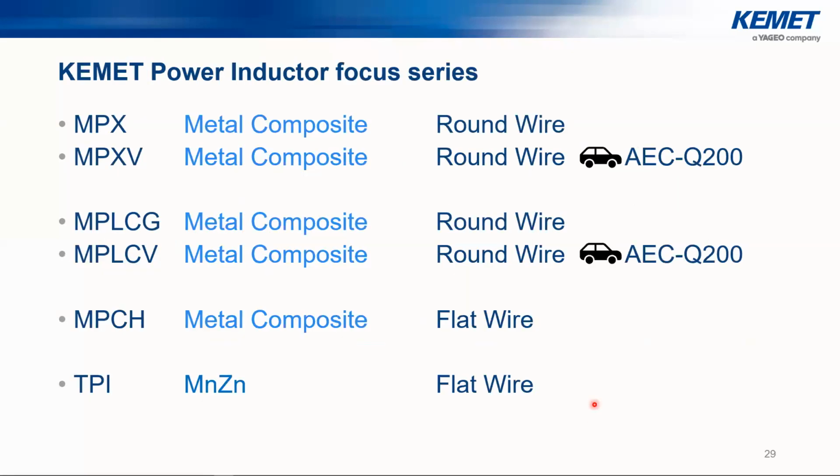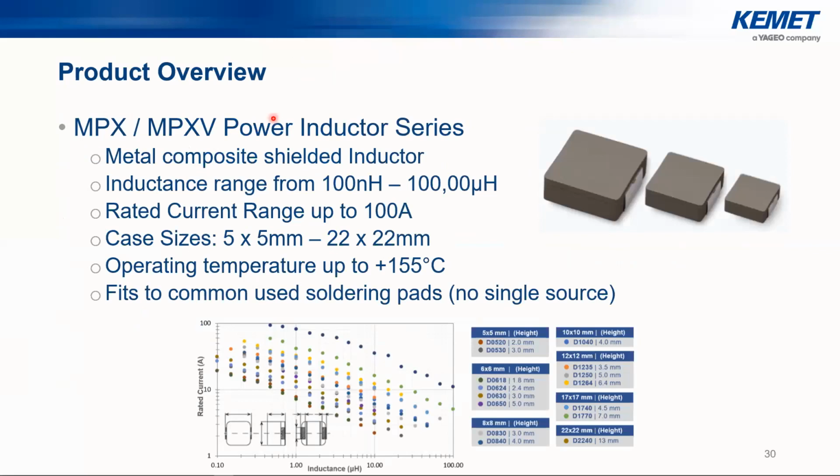Now let's go a little bit more into the product overview. I have shown you already the MPX series, and this is our metal composite technology. We also have some older technologies, also with metal composite, always in standard series or ACQ200, and some older series which are not yet available as ACQ200. But with this MPX series, which I want to show on the next sheet, we cover nearly everything. And the most important thing is the last point: it fits the commonly used soldering pads.